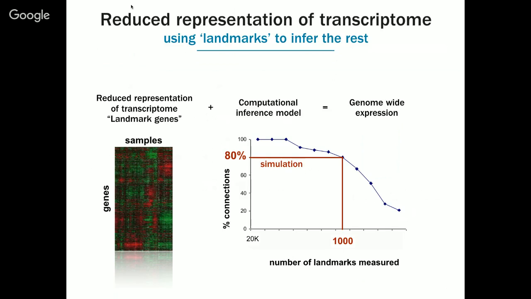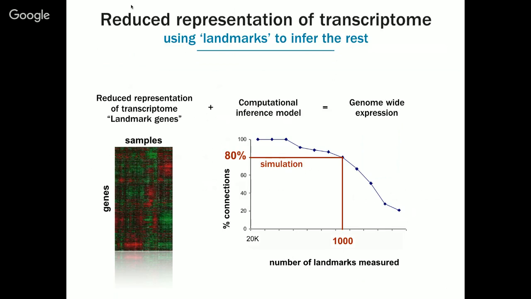So in other words, we initially collected a large data set of whole transcriptome profiles of all 20,000 genes. We then analyzed that data to find genes that often travel together and hence are highly redundant. We used an approach called principal component analysis to come up with a set of genes.